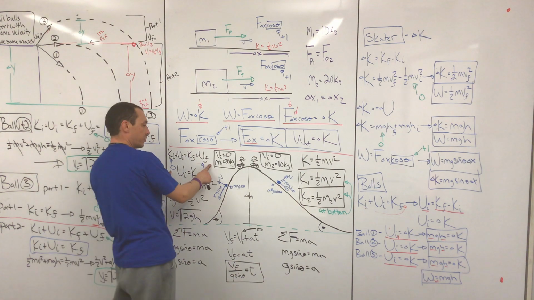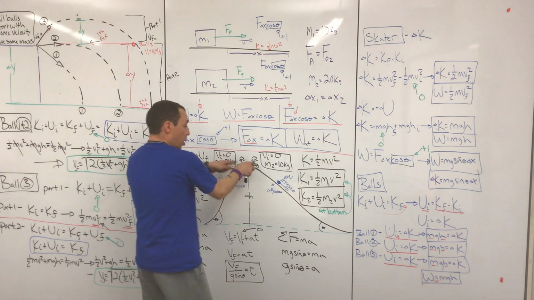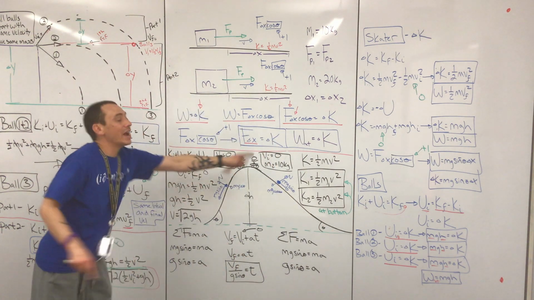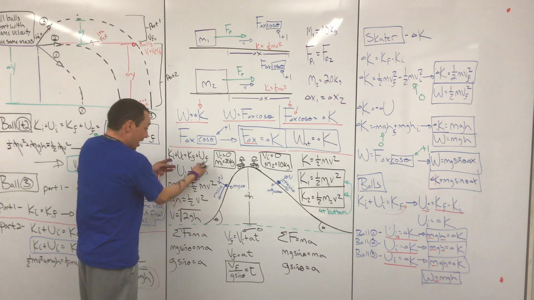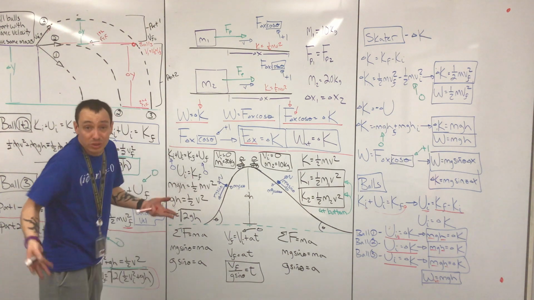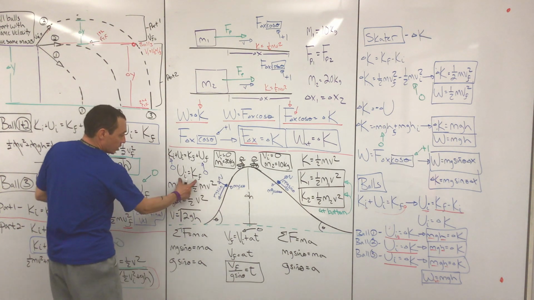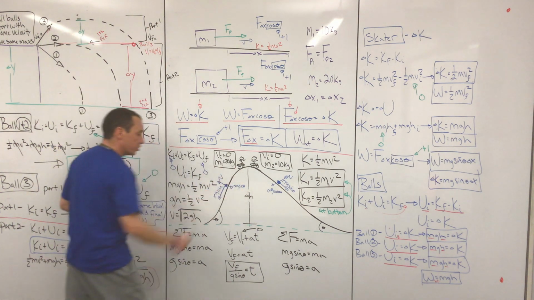So initial kinetic energy and final potential energy are zero for both of these skaters. We don't need to write it twice; that's just being redundant. If they weren't the same, we'd want to write it twice, but it's true for both of them. Save time. So we know U initial is equal to K final for both of these, right?